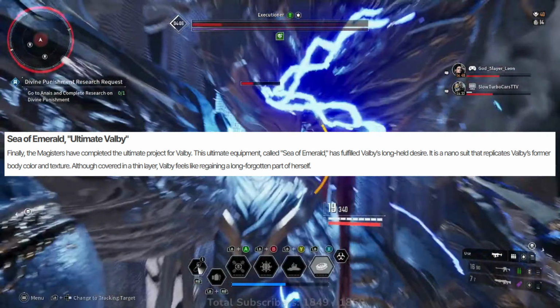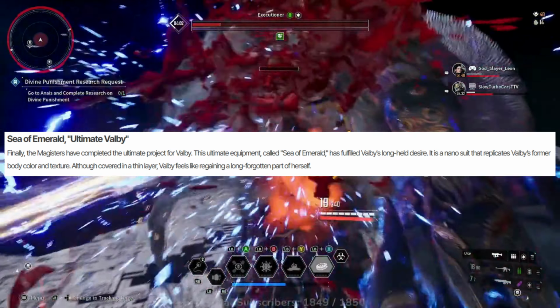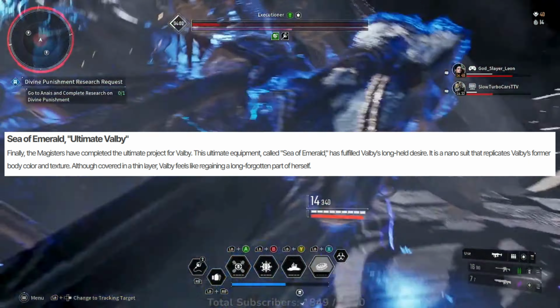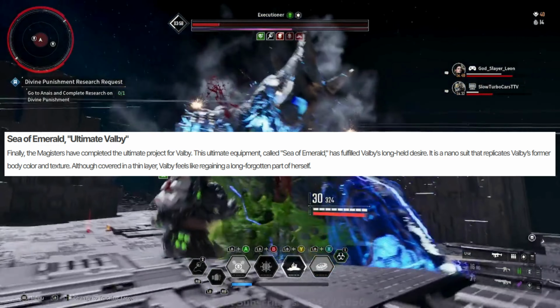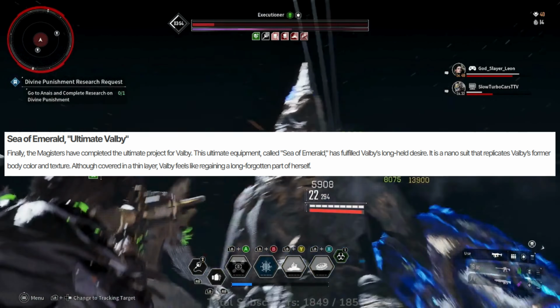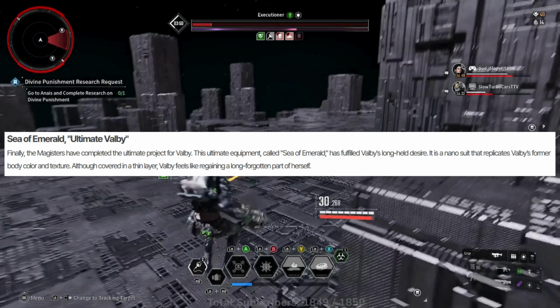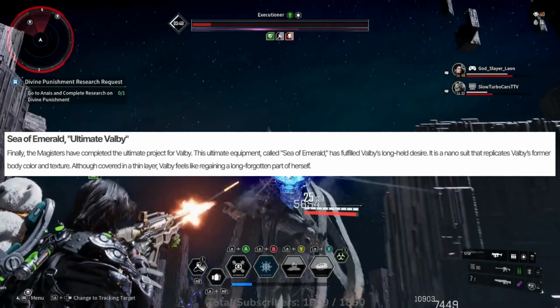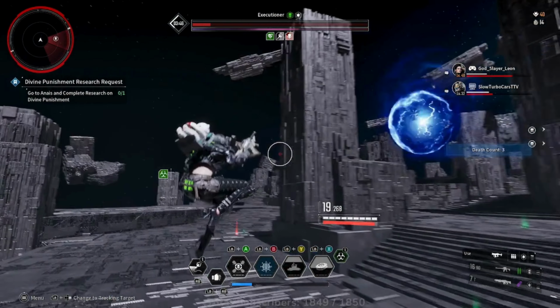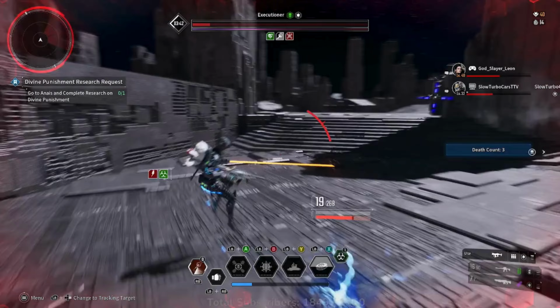He says, finally, the Magisters have completed the ultimate project for Volby. This ultimate equipment called Sea of Emerald has fulfilled Volby's long-held desire. It is a nanosuit that replicates Volby's former body color and texture. Although covered in a thin layer, Volby feels like she's gaining a long-forgotten part of herself. So it sounds like Volby's going to be having a skin-tight suit, which, you know, yeah, that.